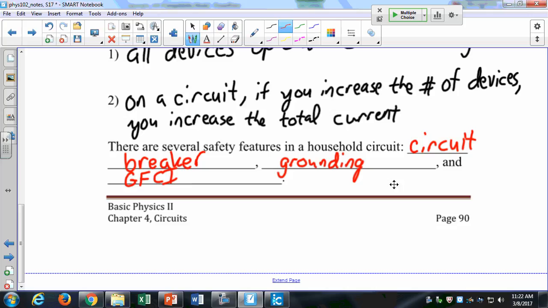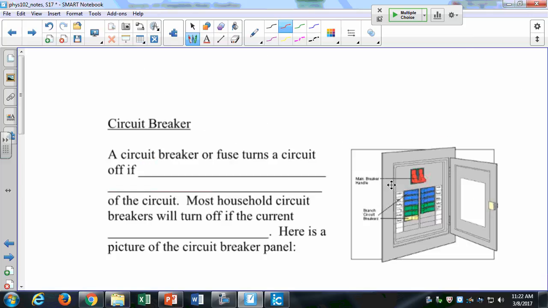Let's look at the circuit breaker first. What the circuit breaker does is that it turns off the circuit if you exceed a certain amount of current. Y'all all done this, right? You turn on your bathroom heater and your microwave on the same circuit, and it kicks off, because both of those things, they pull a lot of current. And so if they pull too much current, your circuit breaker will turn off. It keeps those wires from burning up. It doesn't mean that you damaged anything. It just means that you had too much on that circuit for a brief moment.